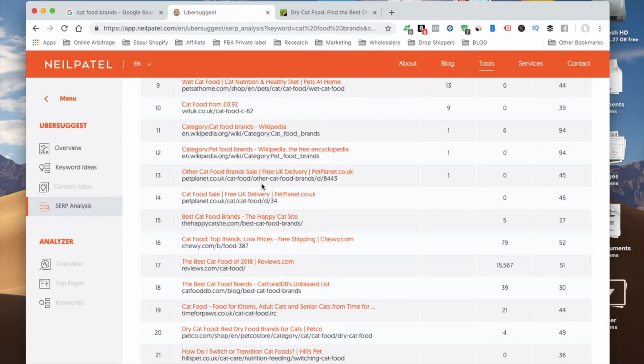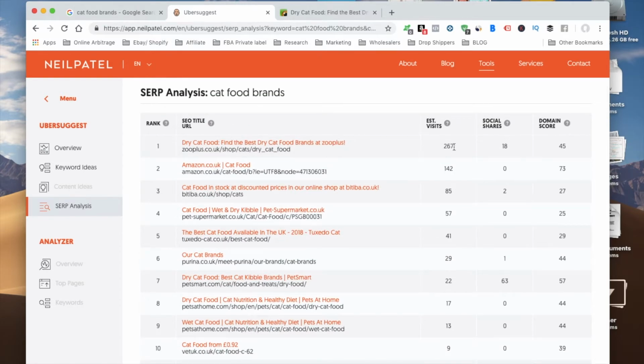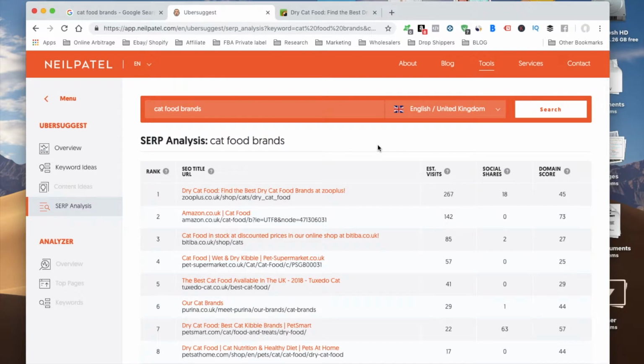And with most things on Google, everything that's on the second page doesn't get any traffic, as you can see. These are getting just one click a month. And pretty much all the traffic is going to the first two. They're getting all the traffic. So keep that in mind. If someone promises you that you're going to rank on the second page on Google, then he's not promising anything, because you're not going to get any traffic from there. So that's the SERP page analysis.